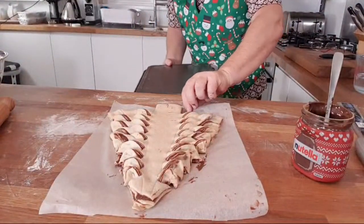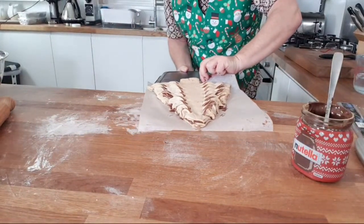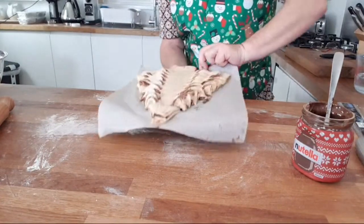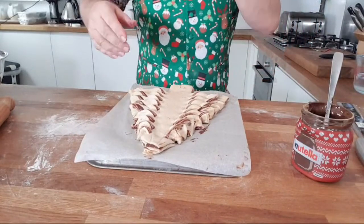So what I'm going to do is just slide it onto the back of a baking tray without hopefully dropping it. If you've got one of those big flat cookie trays, they're really good for this sort of stuff. So we've got it onto the back of a baking tray. We need to proof this.